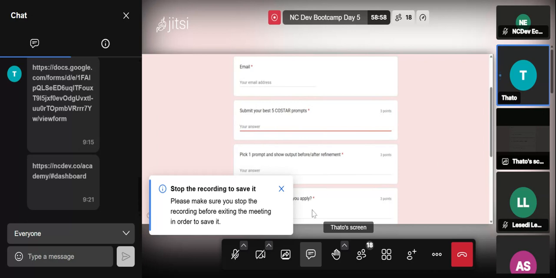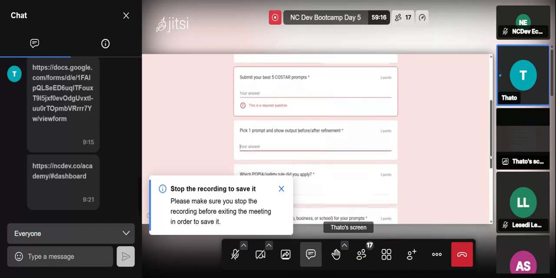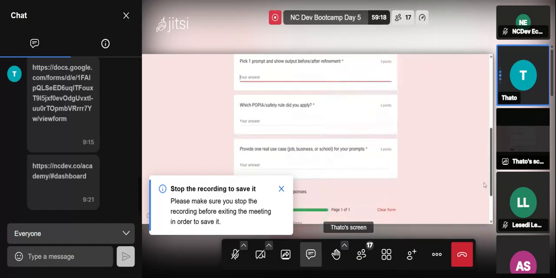So the first one is your initial prompt before the COSTAR and after the COSTAR, how the difference looks. Number 3 is you show the POPIA rule or safety rule you applied when choosing to prompt to the AI. You provide one real use case, a business, an idea, or a school for a prompt.